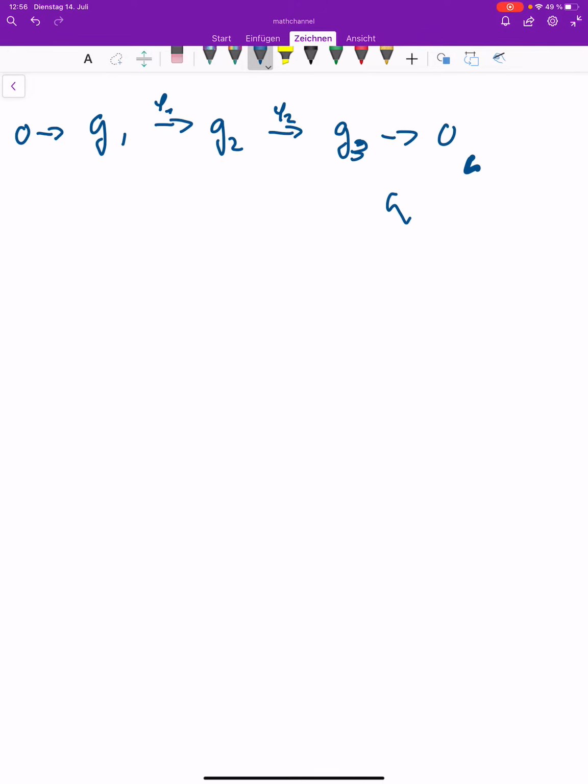And well, we do not need to name this one and this one here. These are of course also homomorphisms, but there is only one way to map 0 to the group G1, and also there is only one way to map the group G3 to 0. So there's really no need to give a name to these two. So this sequence is called exact, or let's first focus on this point here.